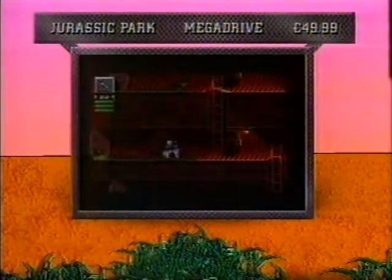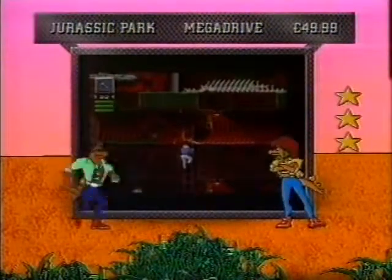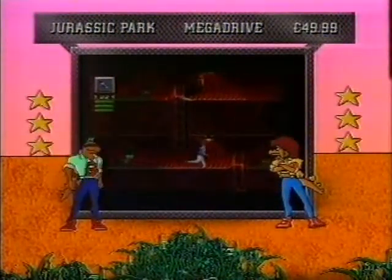This game has great graphics, but the control system lets it down. And so the final scores for Jurassic Park on the Mega Drive. The girls gave it an average score of 3 out of 5, and the boys agreed with them. They gave it 3 out of 5 as well.